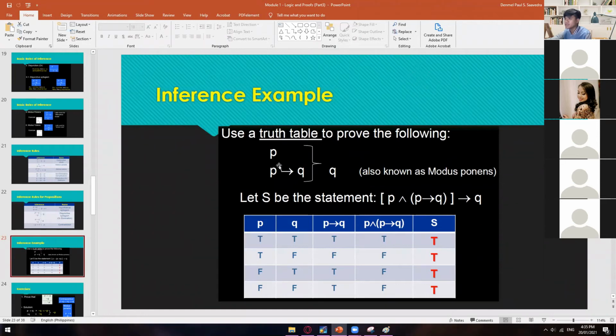P, separated by another hypothesis, is actually an invisible AND, which is now this one. Then we have P conditional Q, which is now this one. And this bracket here is just the conclusion, or the conditional. So this one now is equal to this expression. And from here, we have to come up with a truth table, which is now this one.